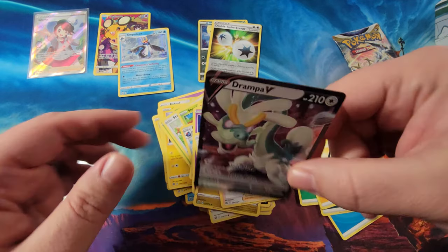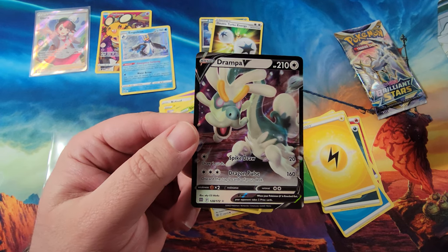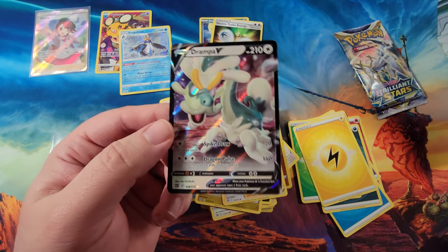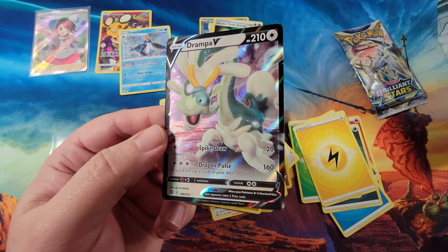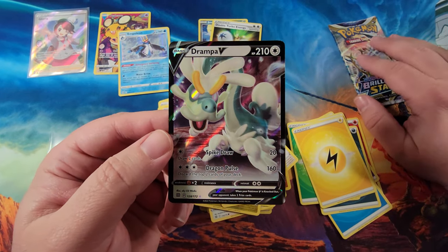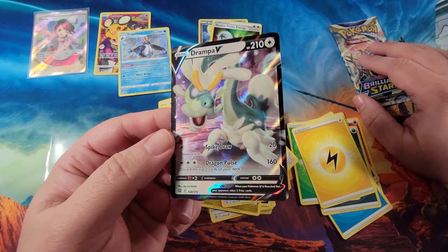And what do we have? Drampa V. So not a huge hit. Market is 70 cents. But, you know, most of the best decks always have Vs, Vmaxes, etc. and now V-Stars in them. And yeah, the likelihood that this now has another good card like that is low, just based on percentages. But that is fantastic.